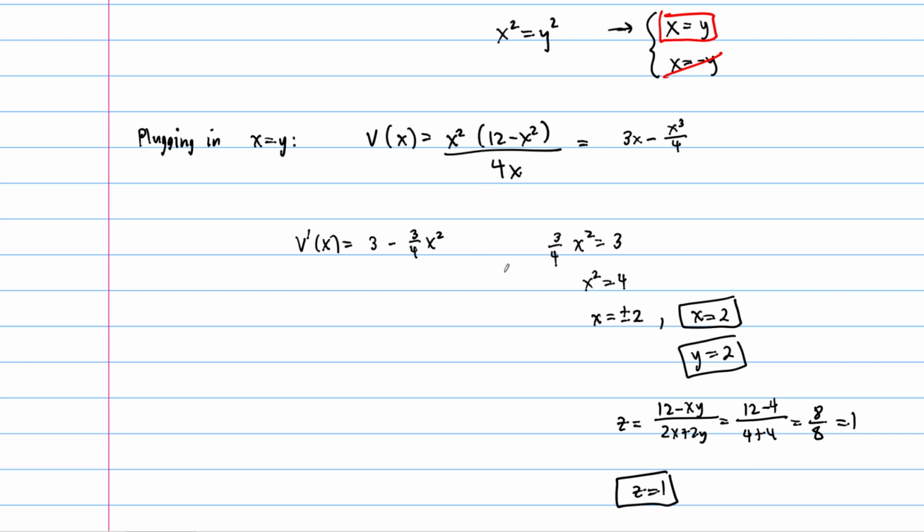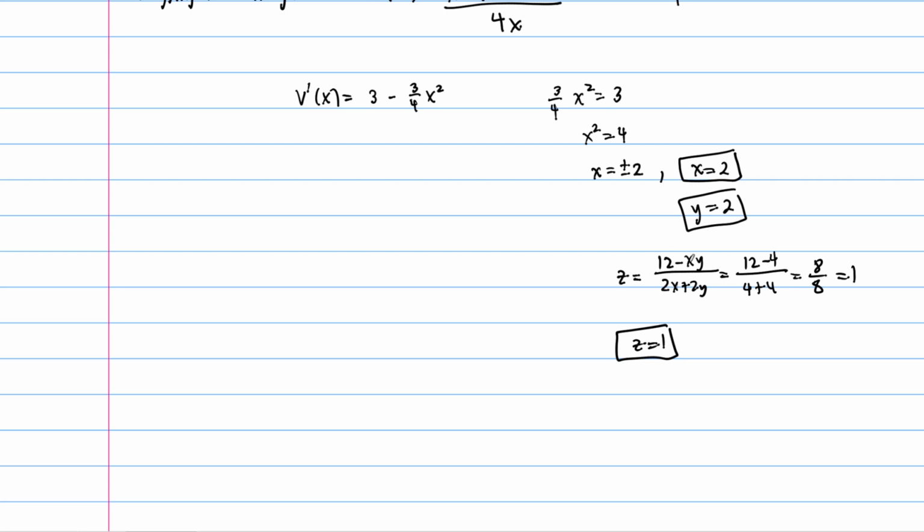Again, you should check that this is a maximum. You can plug in here. You're going to get a positive number, right? When you plug in 2 to this function, you get 6 minus 2, so that you get 4, right? So that volume is positive. You can check that that's a maximum of this function. But these are the coordinates, right?